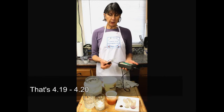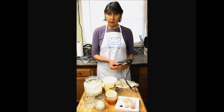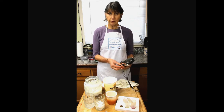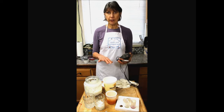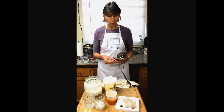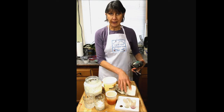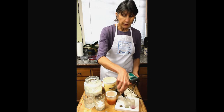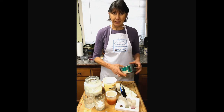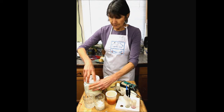Now, when you get your electrode all gunked up like this, you're going to want to wash it. I'm going to take mine over to the sink and run it under warm water with a little dish detergent. Dawn, any of those kinds that are alkaline hand dishwashing detergents will work great. I've washed it. Now, before I check any other products, I'm going to want to soak it in that 7 again or in 4 and verify that the meter is reading correctly. And if not, I'm going to recalibrate.